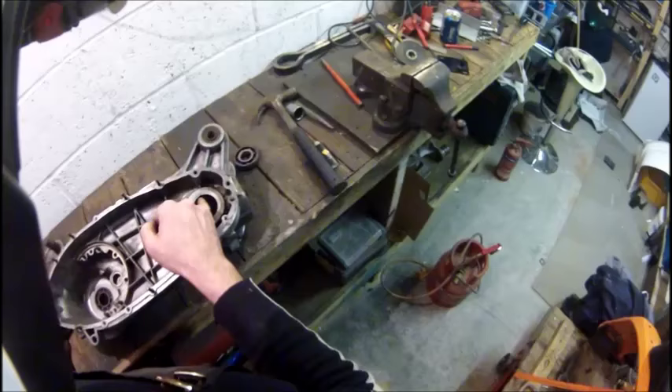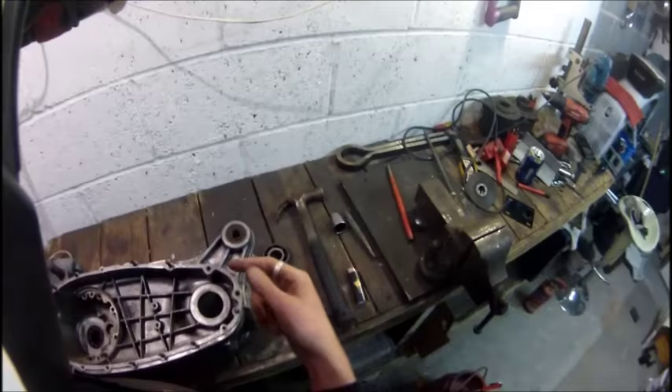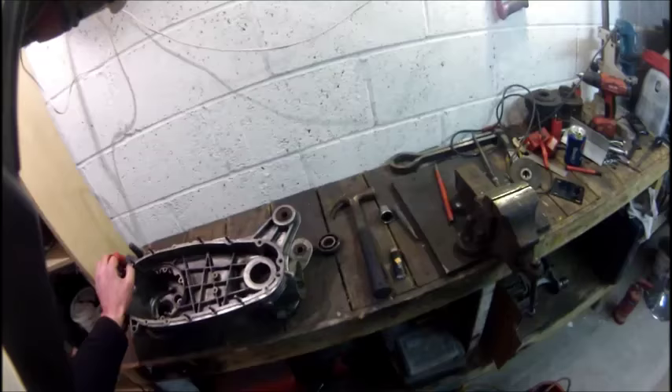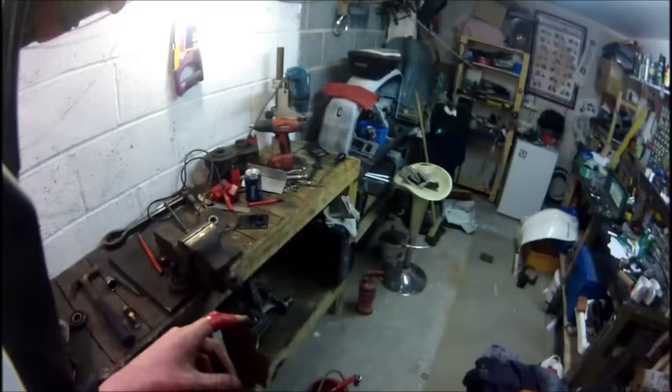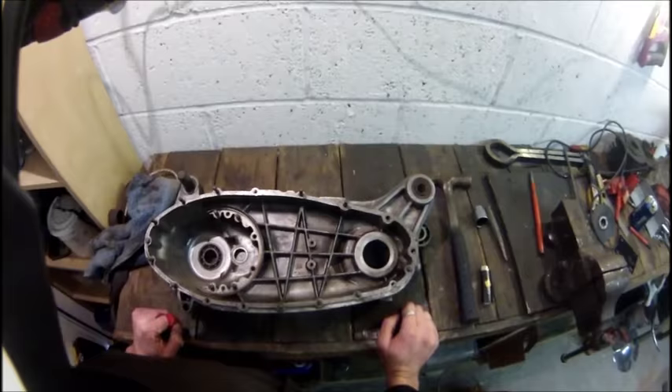If you look there, there is a tiny chip on there, which was there before I started - I didn't just do that. That's where somebody else has knocked it - you can see how easily that would be done. I was speaking to the guy down at the scooter shop and he told me about, on a mag housing, removing that outer lip on the mag housing that goes on in order to put the oil seal in quicker, rather than taking the bearing out first.